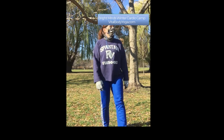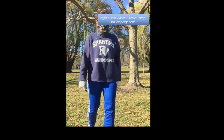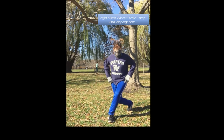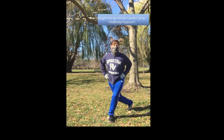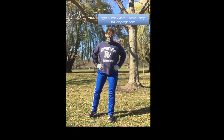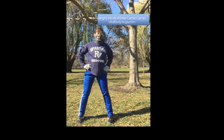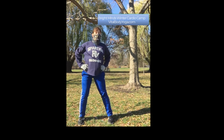Alrighty. We're going to go on to our second exercise, and here's our first variation. Cross a leg behind you and bend the knees. Take care to keep your front knee pointing right out over your toes. So don't let your front knee come to the inside of your big toe.